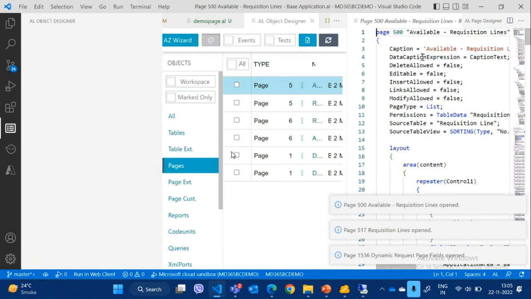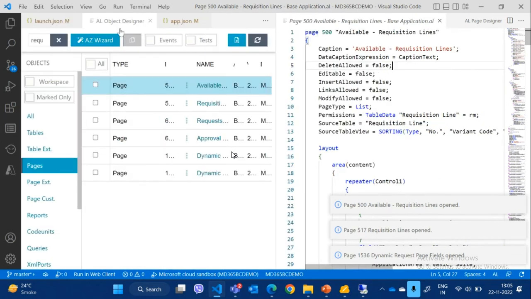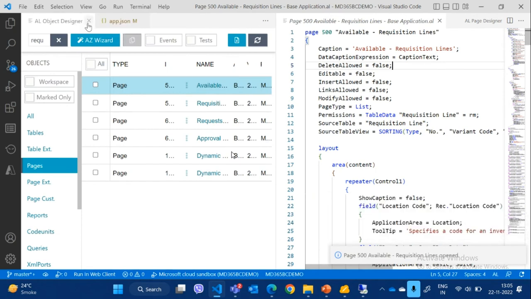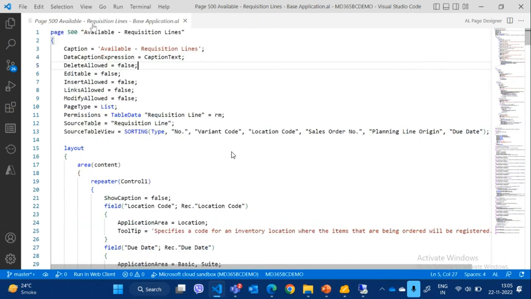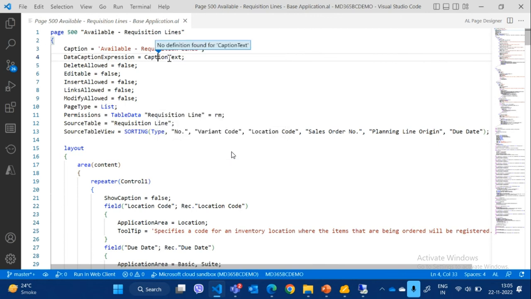So this is the page Available Requisition Lines, and here we have the data caption expression, that is the caption text.